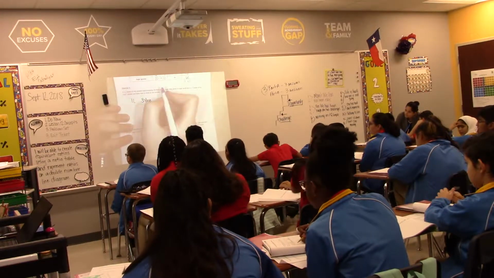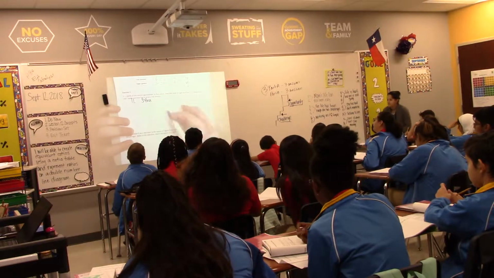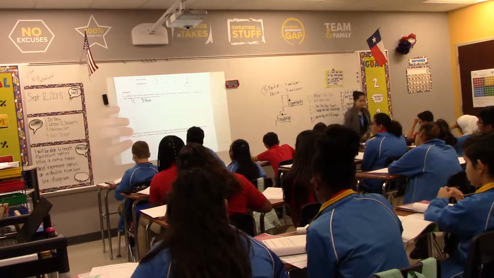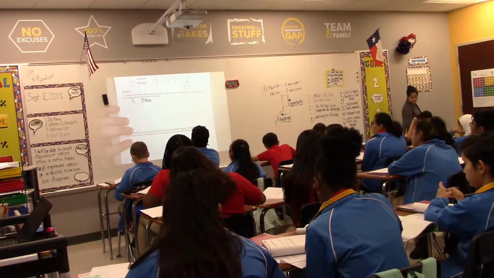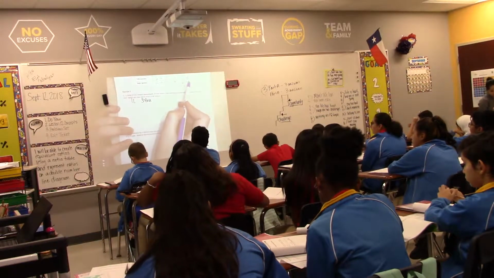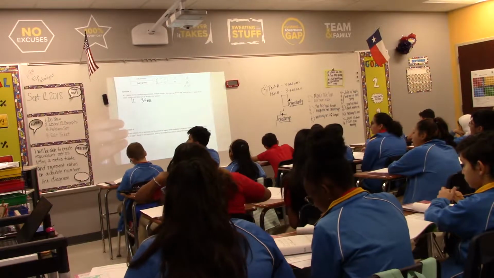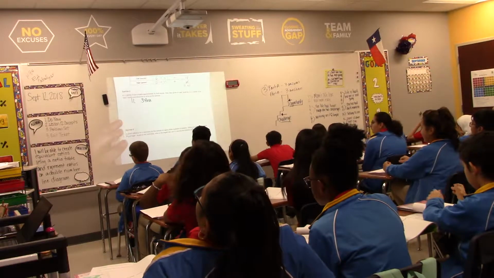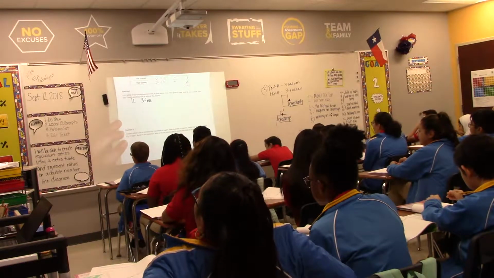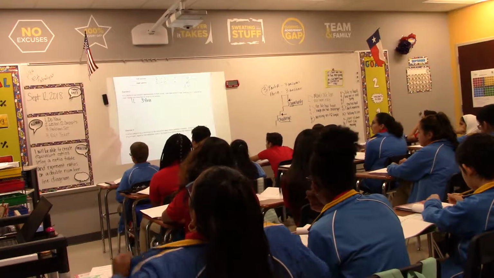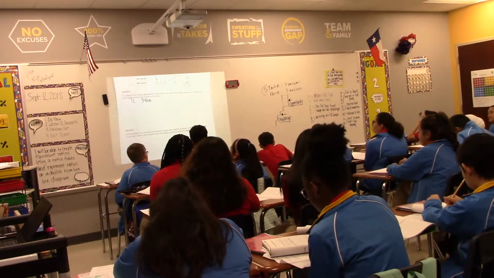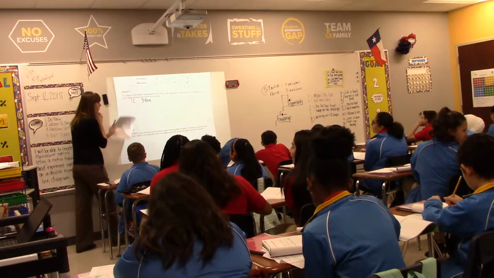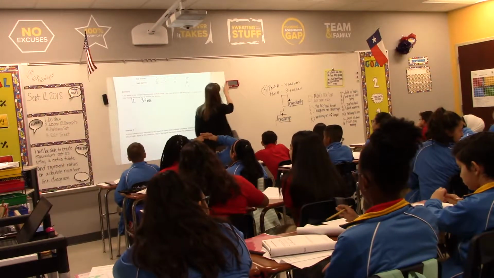34 ounces. Well, is there 34 on our table? No. Elijah counted by 6s earlier, 6, 12, 18. Can we get to 34 that way? No, 34 is not a multiple of 6. So what should we do? I'm going to give you 2 minutes. Turn and talk with your partner. See if you can figure out how many grams of sugar are in 34 ounces of cola.